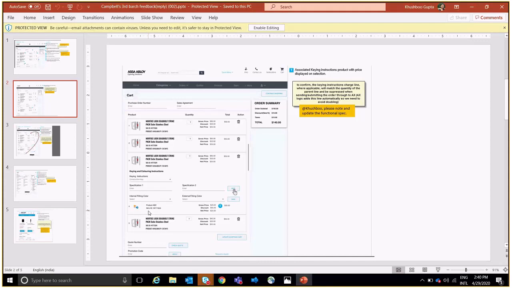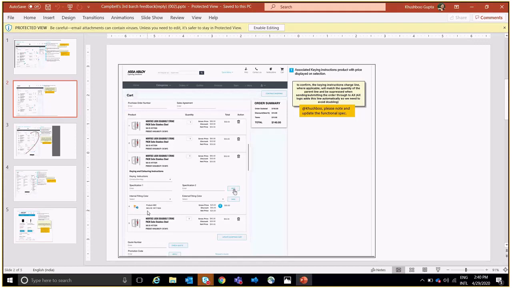Sorry, I'm still here. This is Janice. I heard you asking about this one, so I want to check with you. In Latvia, will they delete the line and just add back our AX charge line when we send back the order confirmation? Because it's quite hard for us to do the mapping again. Because XML, when we receive it, we don't import to the system. We don't know which line against, which AX charge line against this one. Right. Can we just, in Magento, remove this line when they receive the order confirmation? Just accept what we send to them.